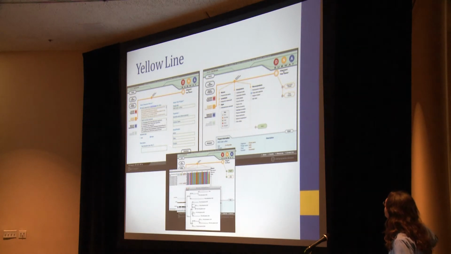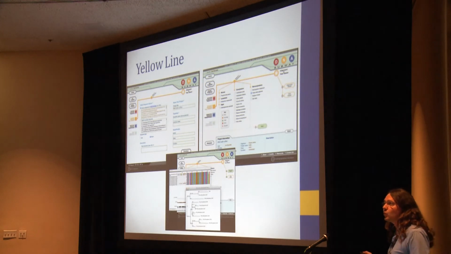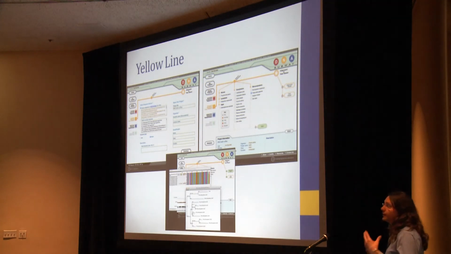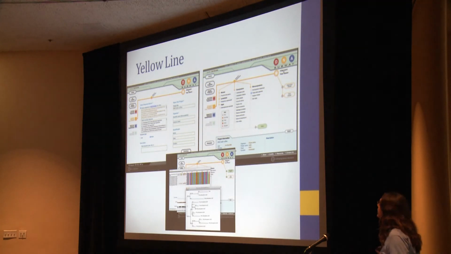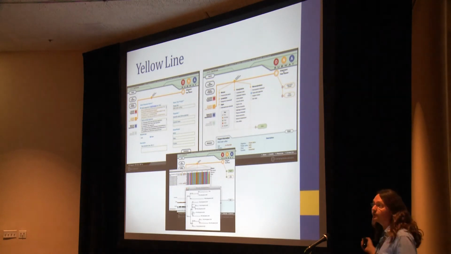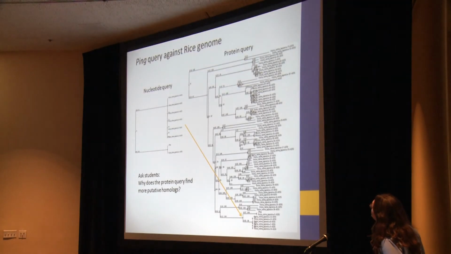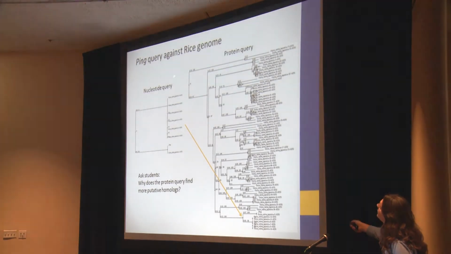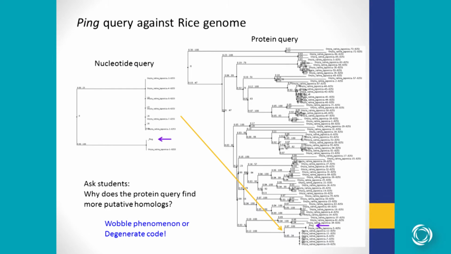You fill out some information and create your project. On the next screen, you select the genomes that you want to query. So we start with perhaps a transposase. I'll show you a few examples in a minute. We can query either one genome or multiple genomes at a time. So here I took the Ping protein transposase from Ping, which is a PIF element, discovered in Sue Wessler's lab and in a collaborating lab in Japan. And we found that this is using the nucleotide query.